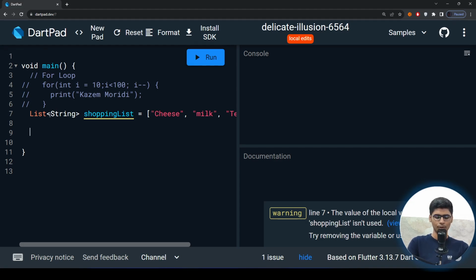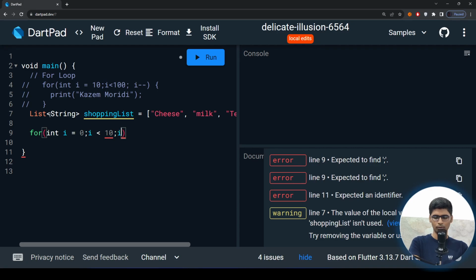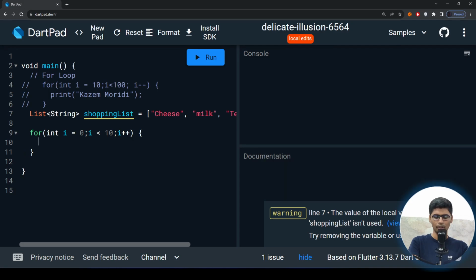I will create a variable called i, which is equal to 0, semicolon. I want the condition to be when i is less than 10. Then I'm going to increase i after each code block. Let me print something simple, for example, hi mom. That's a simple piece of code.